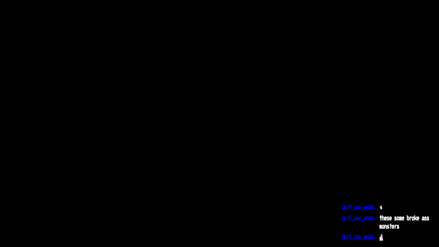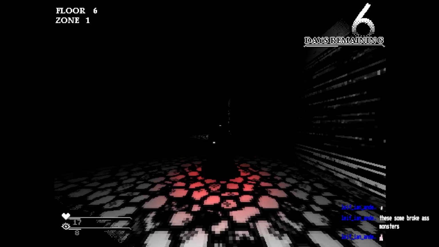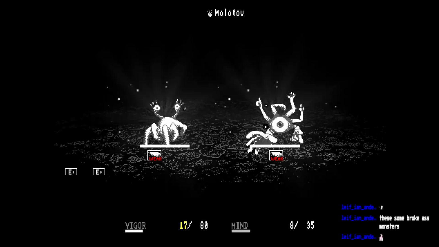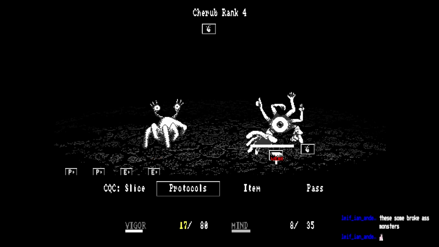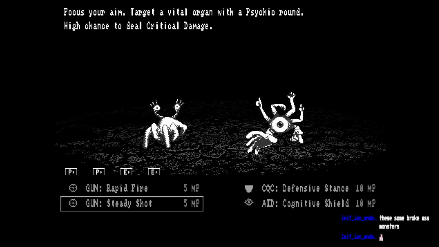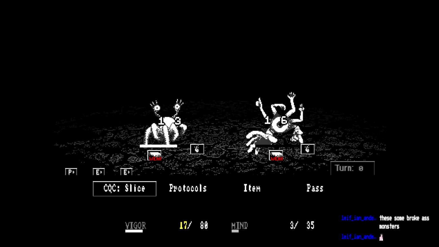I wish there were other ways that you could get some healing in this. Like there were other chests. I just throw this. What? I'm sorry. What? Oh, man. The psychic is now selectable. The psychic what? Let's throw another one, maybe. I ain't got a lot of time. Turn pass.